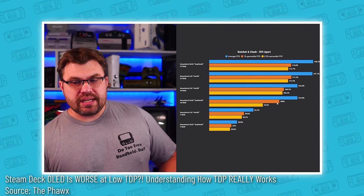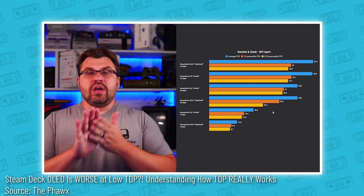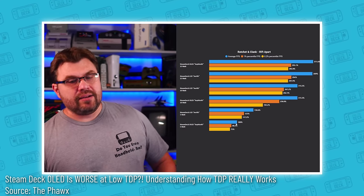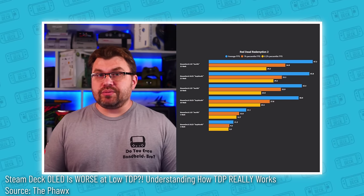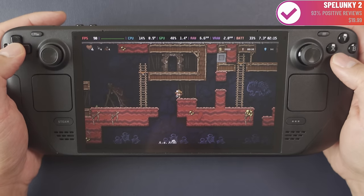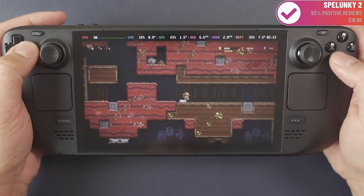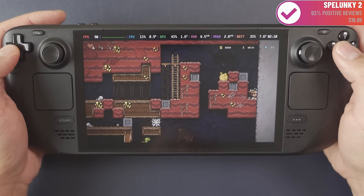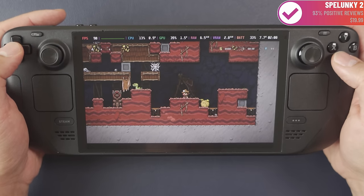TDP management behavior on the OLED differs a little from the LCD — Carrie aka The Fox will have an in-depth discussion of this topic on one of his videos. For most people it won't be noticeable, but if you relied on specific TDP limits, you may have to adjust when moving from LCD to OLED. Overall the software remains mostly the same. If you're coming from Switch or other consoles, the Steam Deck may be a step down in ease of use, but if you're coming from PC or PC handhelds, it's a step up.